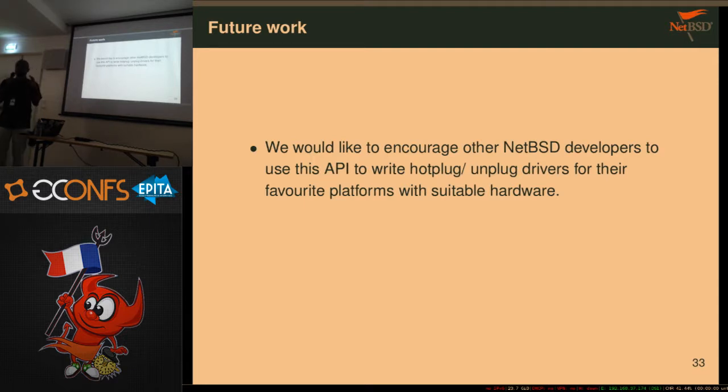What's missing is that if you want to unplug, a little bit more work is required, because obviously you can't just unplug memory that's being DMA'd to, or memory that is being used for something. So there needs to be a way to figure out if a page that you want to unplug is in use or not.